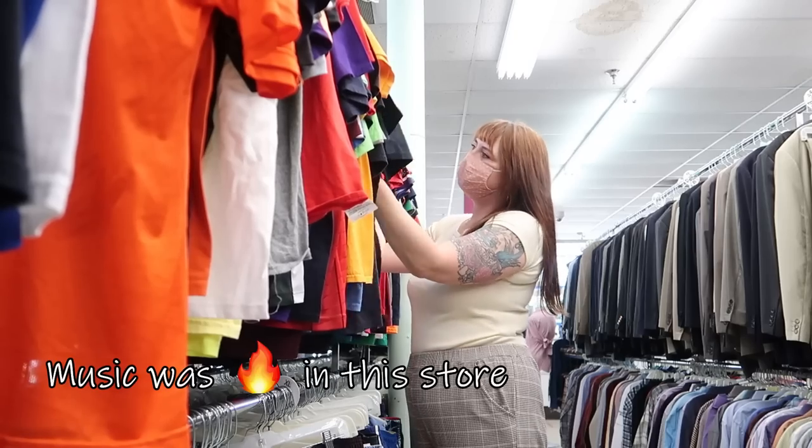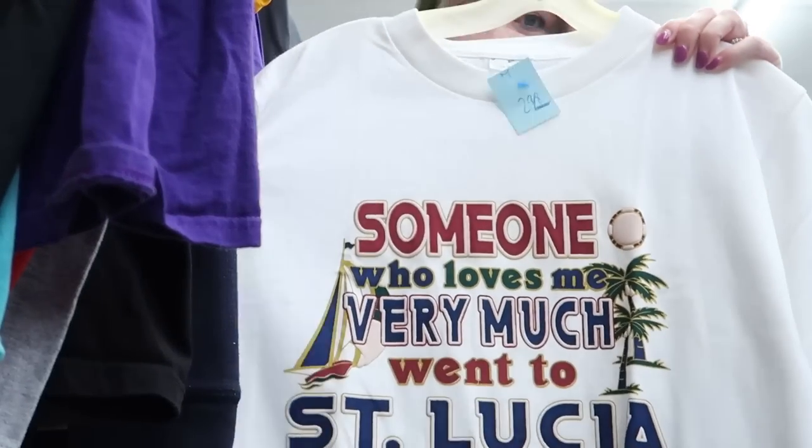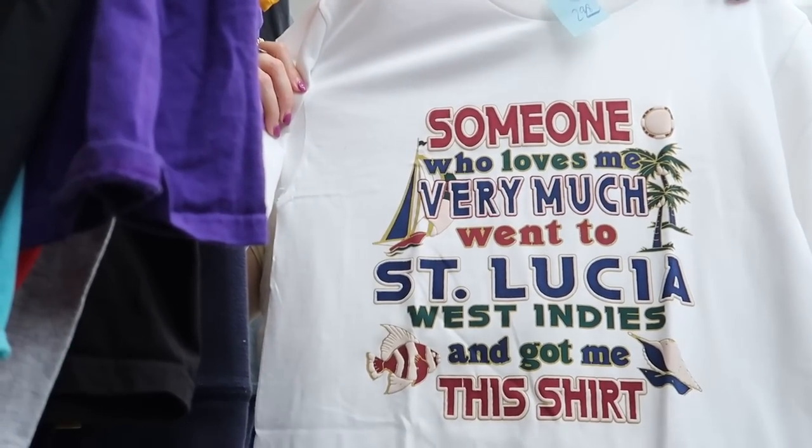That's pretty funny. If you love wearing funky, quirky t-shirts, that's definitely the type of thing you can pick up in the thrift store and style it underneath a cool jacket just with a pair of jeans. Here's another one: 'I went to da da da and all I got was this t-shirt.' I just want to say that thrifting really makes you realize how things like that can become disposable, and in a positive way, thrifting makes you think about purchases like that.